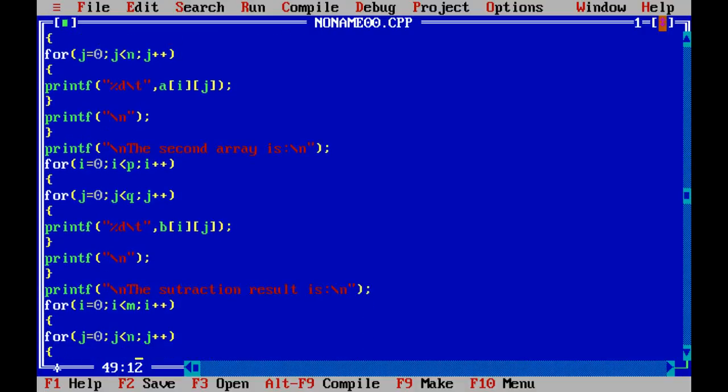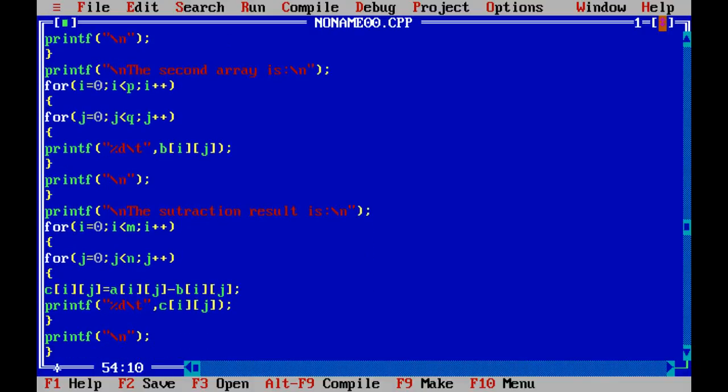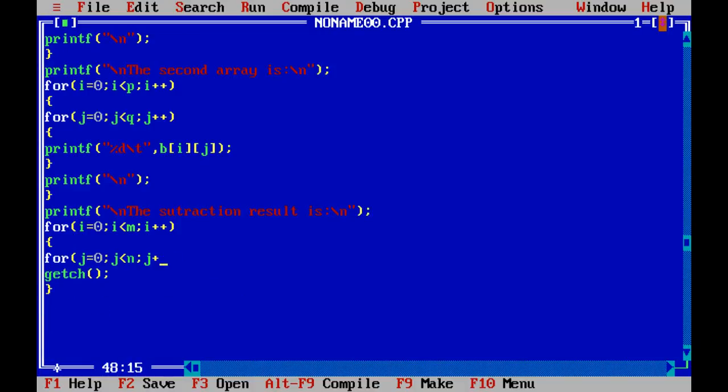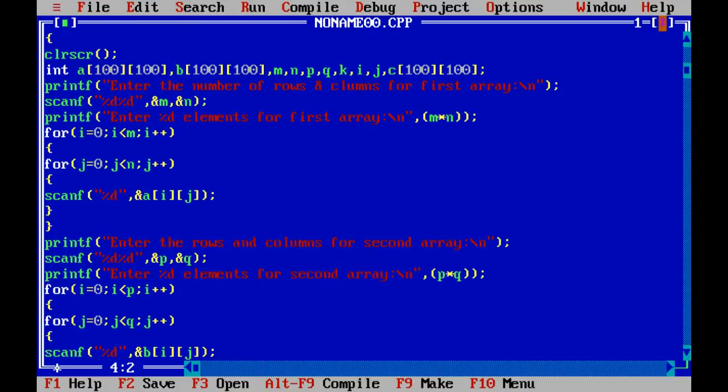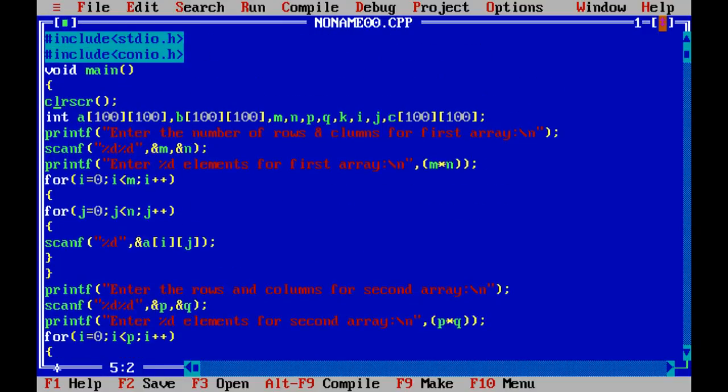Now in case of multiplication, what we are going to do? Remember, in matrix multiplication, the number of columns of the first array should always be equal to the number of rows of the second array.